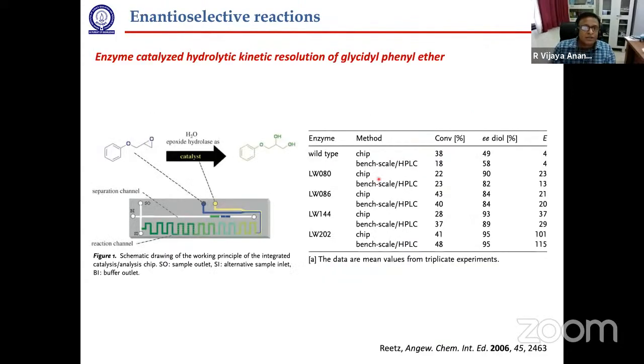Okay, I'll just go through quickly. We can also do enantioselective reactions. This is particularly enzyme catalyzed kinetic resolution, basically a ring opening of this epoxide by kinetic resolution. Only 50% conversion will be there, that's the maximum amount, and you have to use a special kind of microreactor here. The catalyst is injected, and the substrate is injected over here, the reaction takes place here, and then the product comes out.